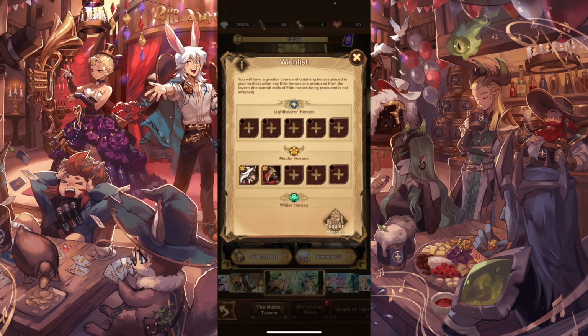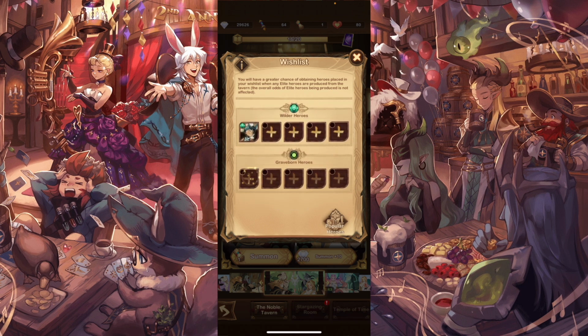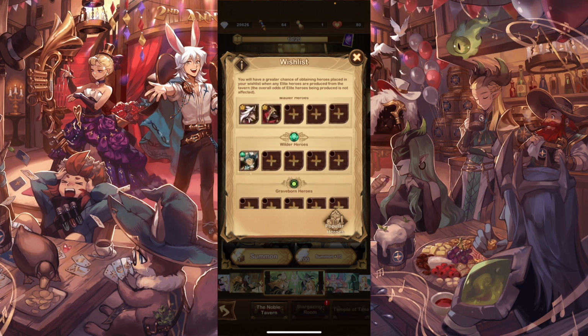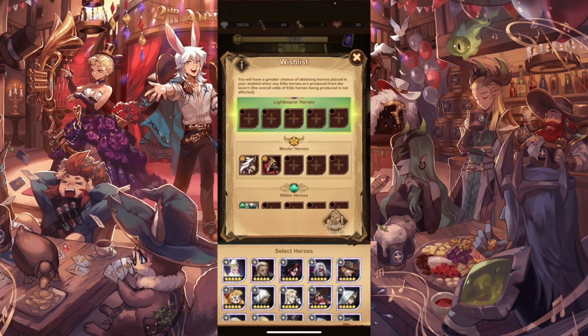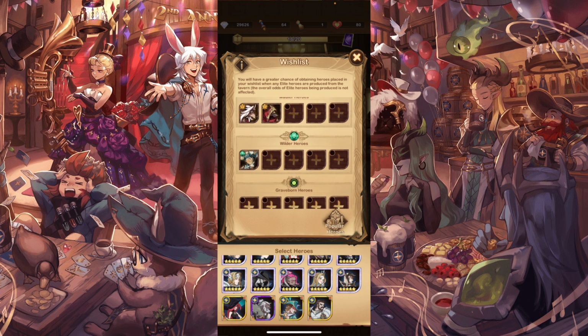Our wish list is a bit different to yours guys. This is what the end game wish list looks like guys. It's the heroes that you don't have to 5-star. Now basically you will get a majority of the heroes to 5-star guys. So let's say the Lightbearers here, all of my Lightbearer heroes are basically all 5-stars, so you don't really need to put more heroes in there. Maybe you want to put a photo here like Morel, or you don't really need to do that. But guys, this is what the wish list looks like.